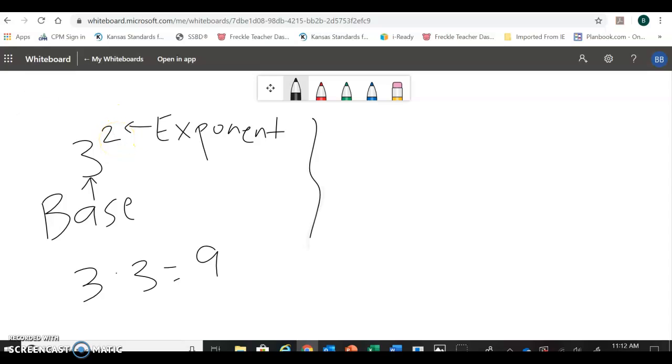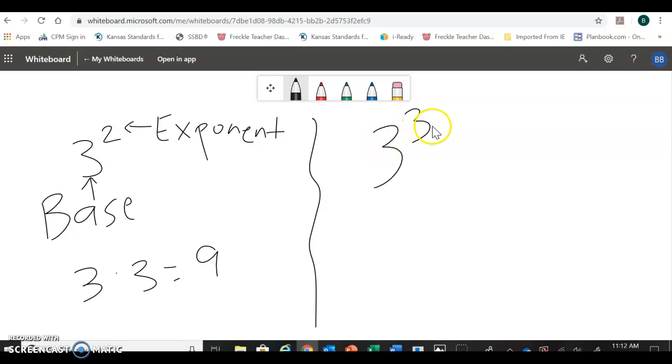So let's shift gears here and go to cubing numbers. When you're cubing, the only difference is now instead of a 2 on the exponent, you're going to have a 3. So when you're squaring, it's a 2 for the exponent, and when you're cubing, it's a 3. This example was 3 two times. This example will be 3 three times. And we'll go over a few examples to make sure you get it.